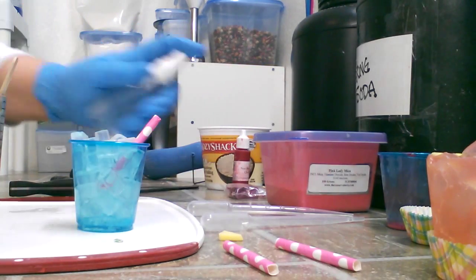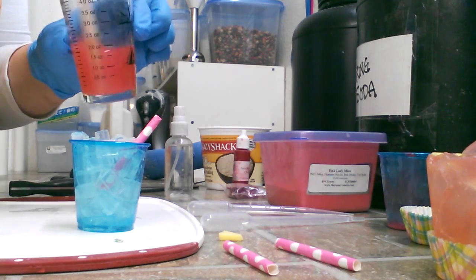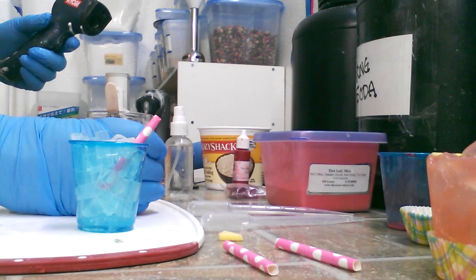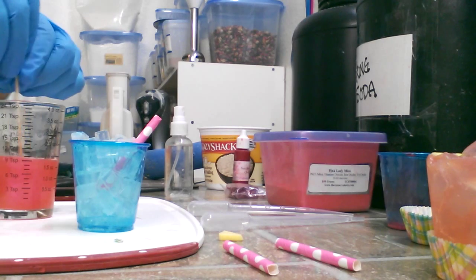So we sprayed our rubbing alcohol. Let's give it one more shot for good luck. We put our fragrance and we colored in here. Now I'm going to check it. I still think it's really hot. It is. It's 152. So I'm going to keep stirring it.